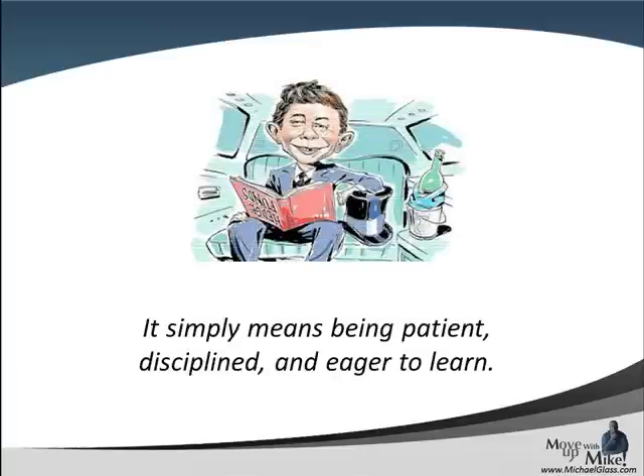As we move to our educational spotlight, we started using the book The Intelligent Investor. The obvious question is, what exactly is an intelligent investor? It simply means being patient, disciplined, and eager to learn. The market is constantly changing and evolving, so you have to change and adjust with that — stay in a learning mode. You have to learn the market's behaviors, its current climate, its current conditions, and adjust to that. That doesn't mean you're still not patient and disciplined; it just means that you're adjusting your system to still have that positive expectancy in the current climate.